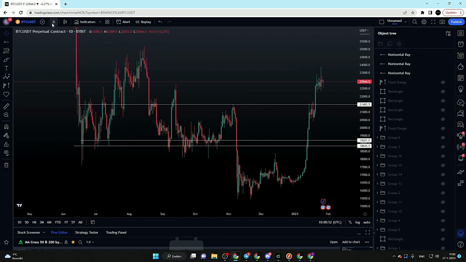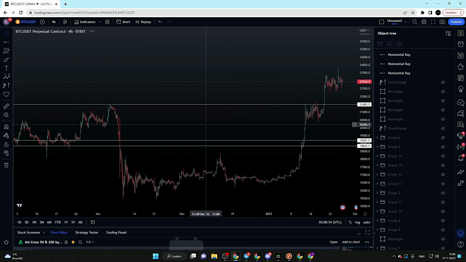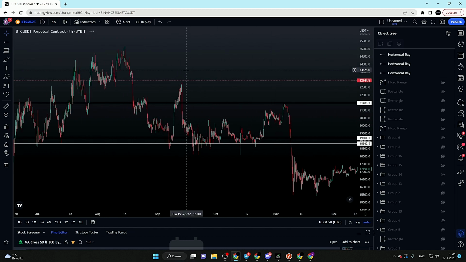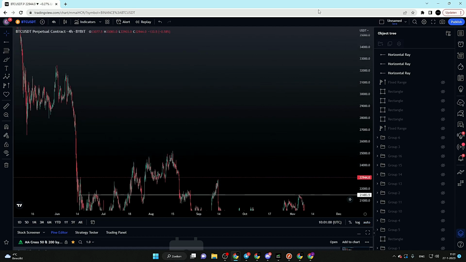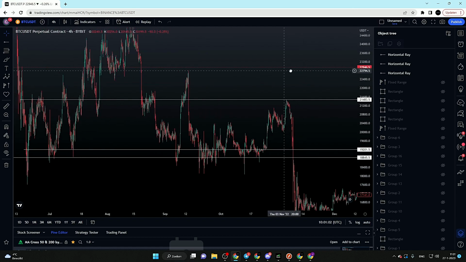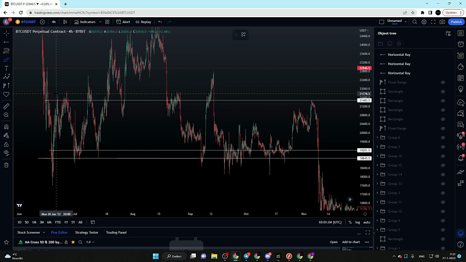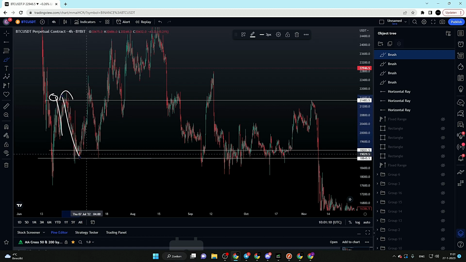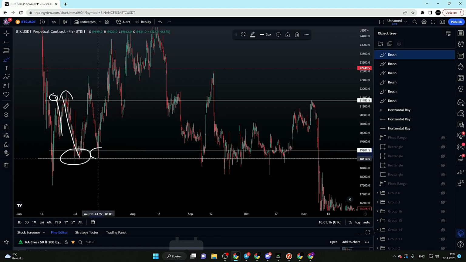So let's dive onto the 4-hourly time frame and let's see if these levels get respected. First, let's take a look at the value area high of the previous range. What can we see? Rejection, move towards the downside. Rejection, big move towards the downside. Where's the price bouncing? At the point of control and value area low. At the point of control, at the value area low, once again a big bounce.